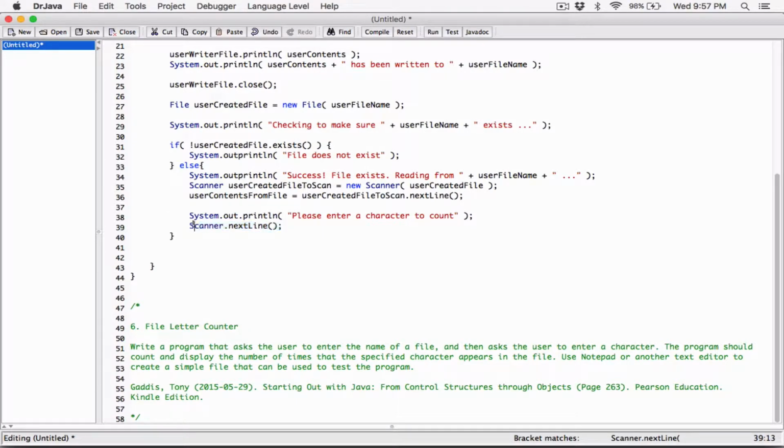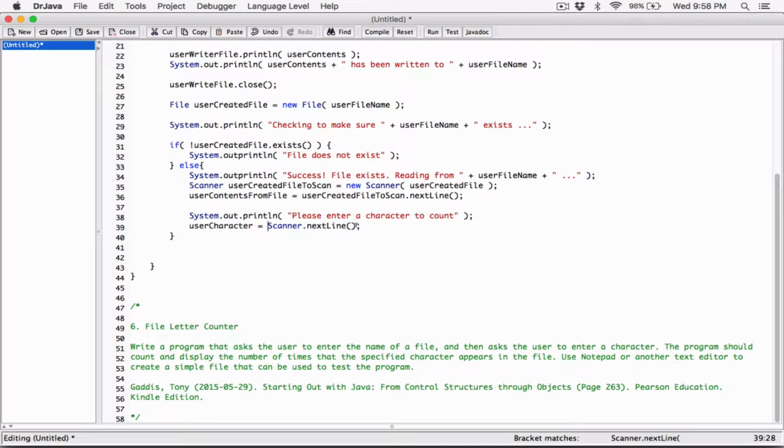We can't go ahead and store a string in userCharacter like this. We need to store the character that the user types over here. We've asked the user to enter a character to count. So this variable is going to store the character that the user types, but what the user types is going to return as a string. So we need some way to convert whatever the user types into a character.